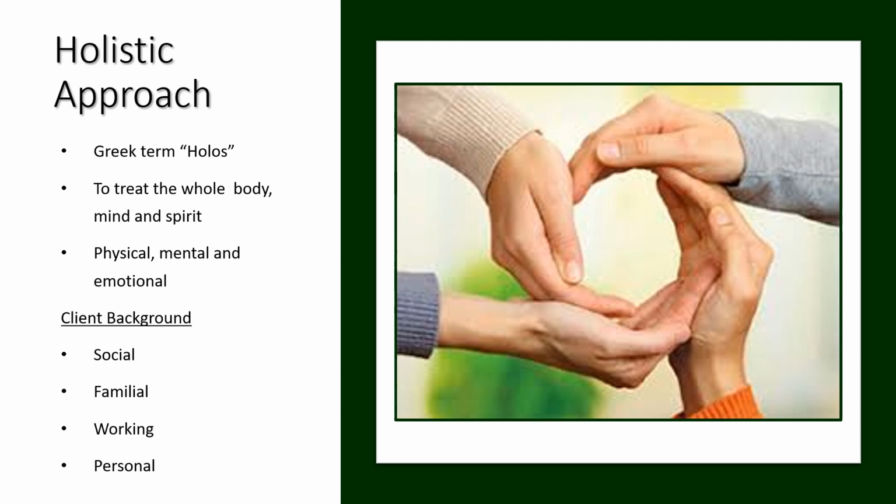And in order to do that, we do need to make sure that we get a good, thorough knowledge of the client's background, what they do socially, what their familial situation is, do they have children, are they married, are they working, what type of job do they have, what are the demands of their job. Personally, how are they feeling? How are they coping now after lockdown? How did they cope during lockdown? The more detail and thorough background we have for our clients, the better oil choices we're going to make and the better success our treatments are going to be for them. So, holistic approach is treating the whole, the mind, body, and the spirit.